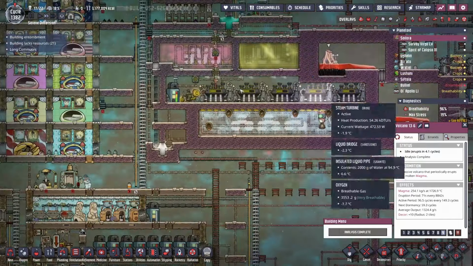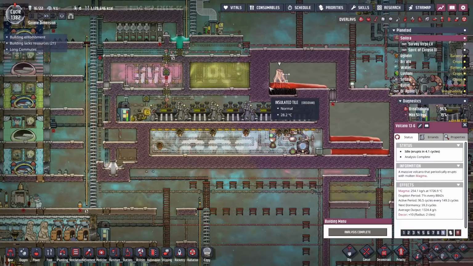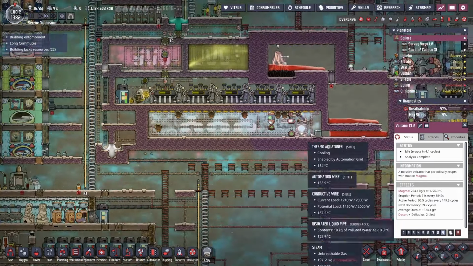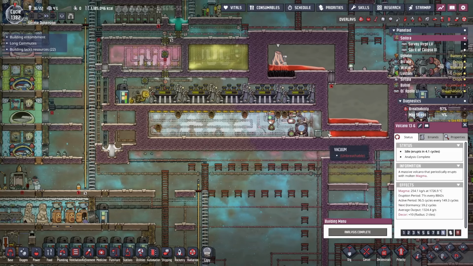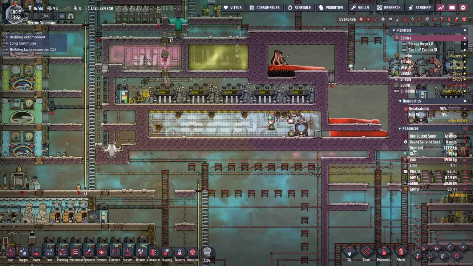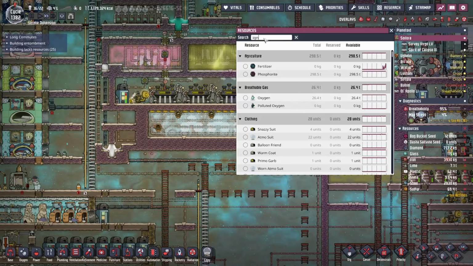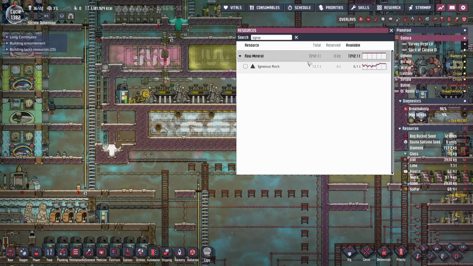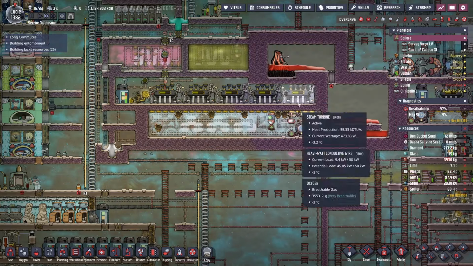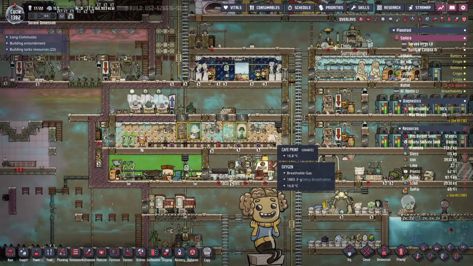Alright, we have a nice cooldown period right here in between the eruptions of the volcano, so we got rid of about 10 tons of igneous rock here. Let's take a look. How much do we have? So we have 6.1 tons, okay. Our hatches are eating it, so it's kind of a renewable resource.